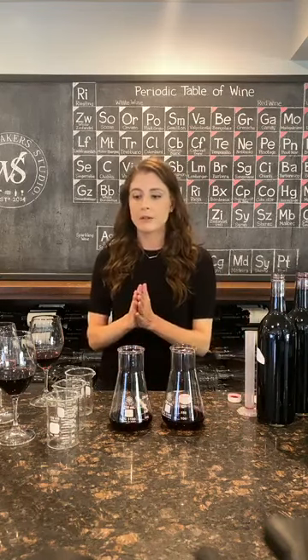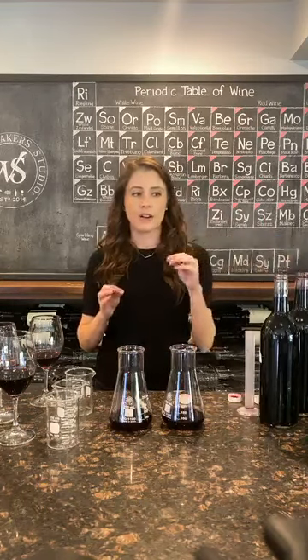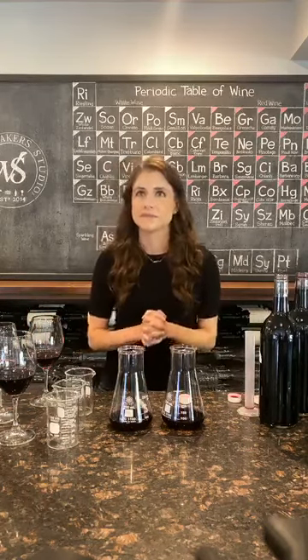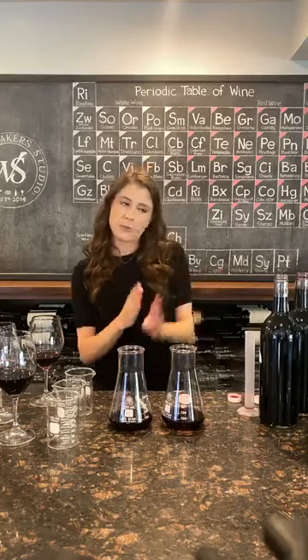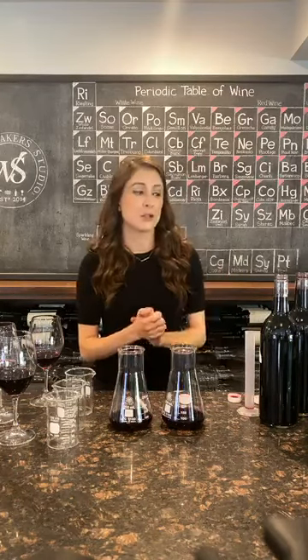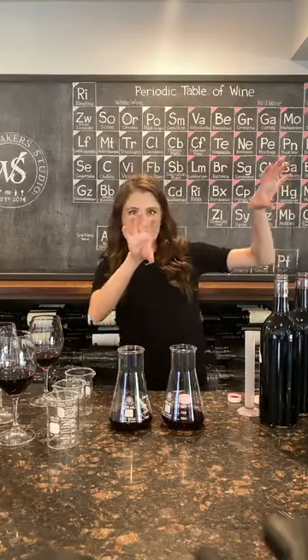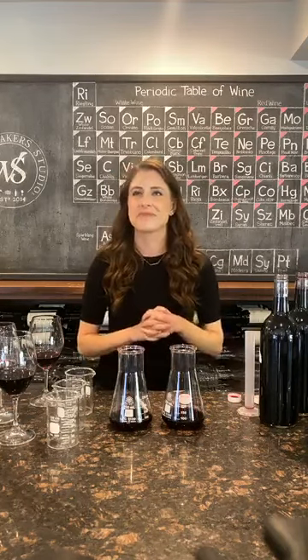So with just the Petit Syrah addition, it was maybe a little bit too unconventional. But when we brought in the Cabernet Franc, it made it just really luscious and a little bit softer, which was nice. Are the tannins softer on a Cab Franc than a Petit Syrah? Absolutely. And what about Cabernet Sauvignon? Cabernet Sauvignon would be in the middle between Petit Syrah and Cabernet Franc. Petit Syrah has a ton of tannin and a ton of color — they're on the high end of the spectrum. Cabernet Sauvignon is over here and Cabernet Franc is here, with nice supple tannins.